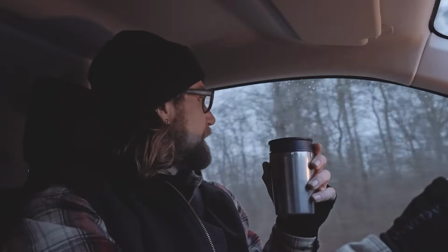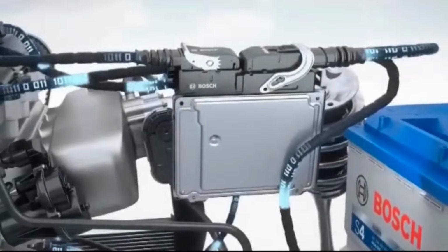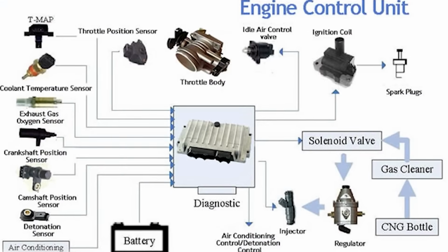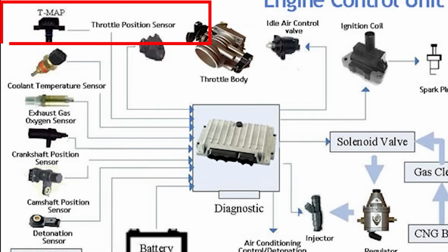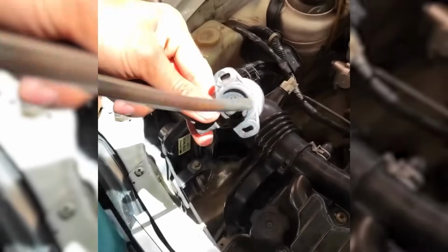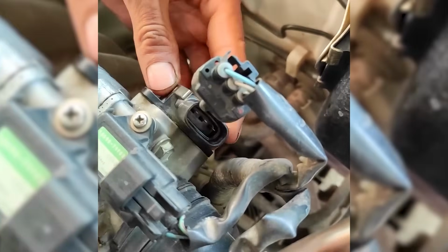Let's move to the next method. Method 2. The battery disconnect method. This method resets the ECU's adaptive memory, forcing it to relearn all sensor inputs, including from the TPS. It is ideal for clearing stored TPS data or resetting after minor throttle-related issues if the basic reset didn't work.